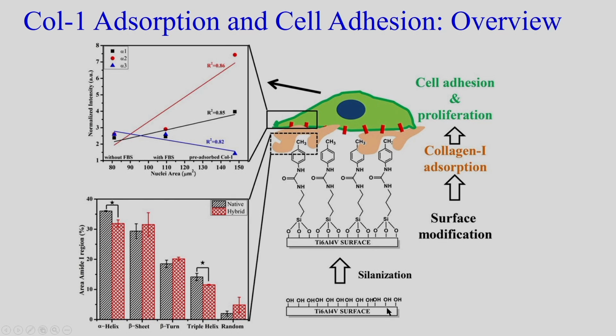So, what it says is you have an implant surface, we can modify this by silanization, then we can have the adsorption of the adhesive protein. Here we use collagen. Now, because of this moderately hydrophilic surface, we observed a very similar secondary structure of the native and the adsorbed protein, and again it resulted in improved cell adhesion, and cell adhesion was mediated particularly by the expression of the alpha 1 and alpha 2 integrins.